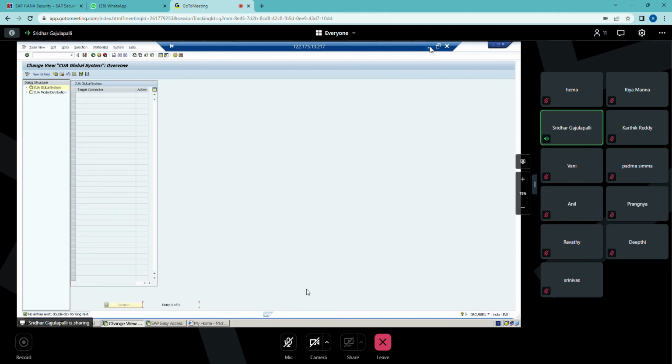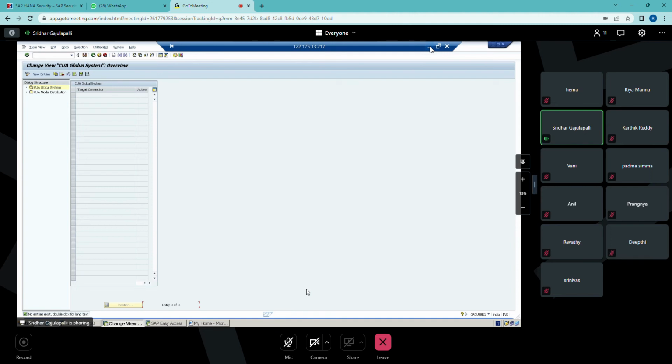Yeah, purpose. What will happen when you have multiple systems? We can assign the roles from the CUA system itself to the respective systems. We can create the user from central user administration, from one central system.